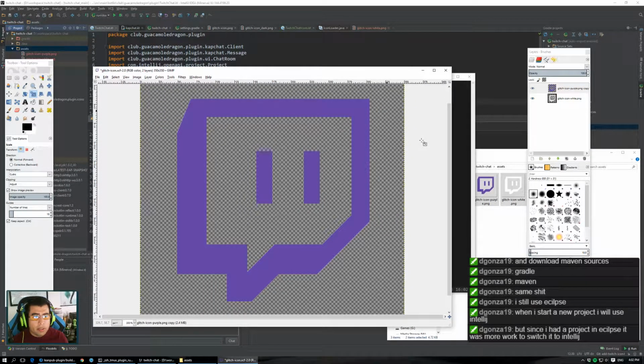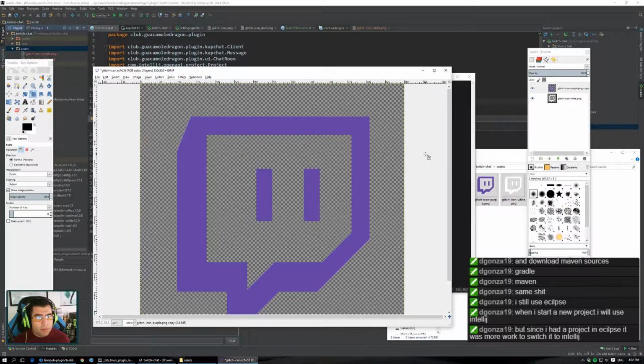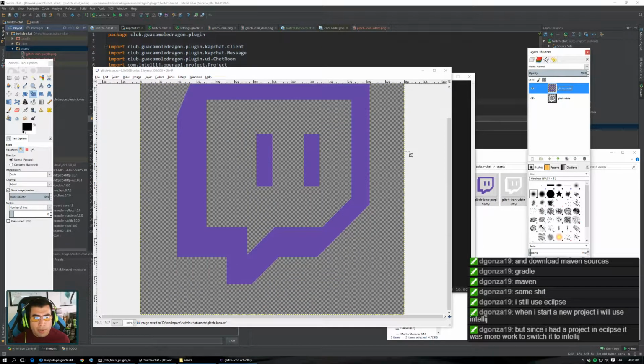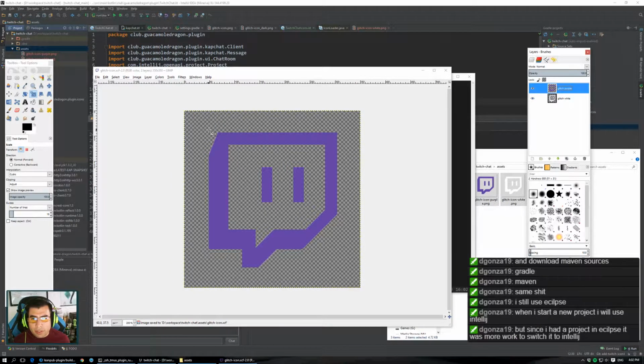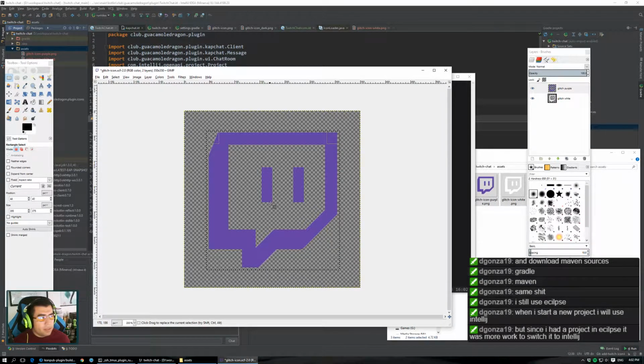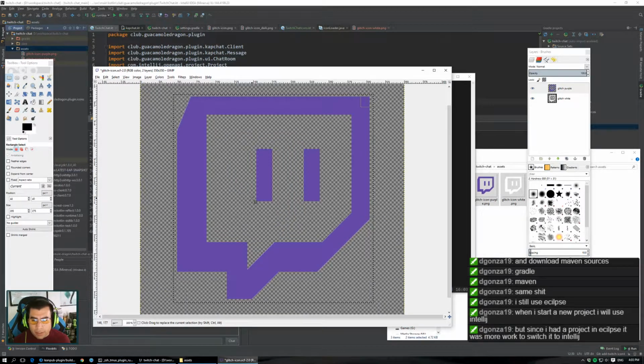Okay, we're back here at the beginning. So let's first name the layers glitch white, glitch purple. Save this. What I wanted to do initially was make the canvas smaller so that we don't have to deal with stuff around it, but what happened is that I made the canvas not square.